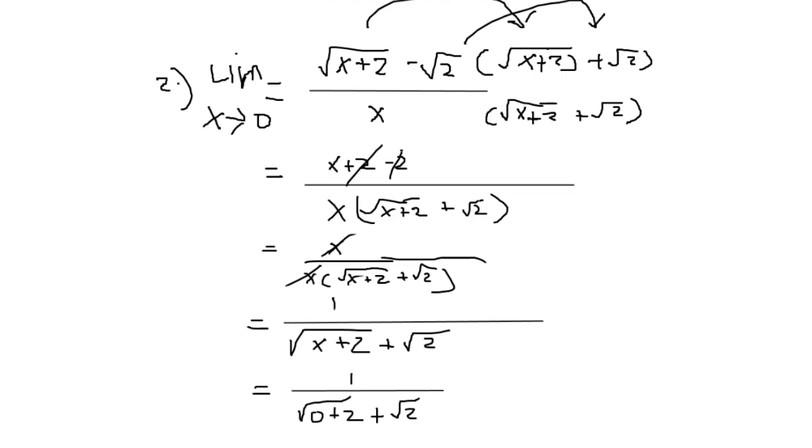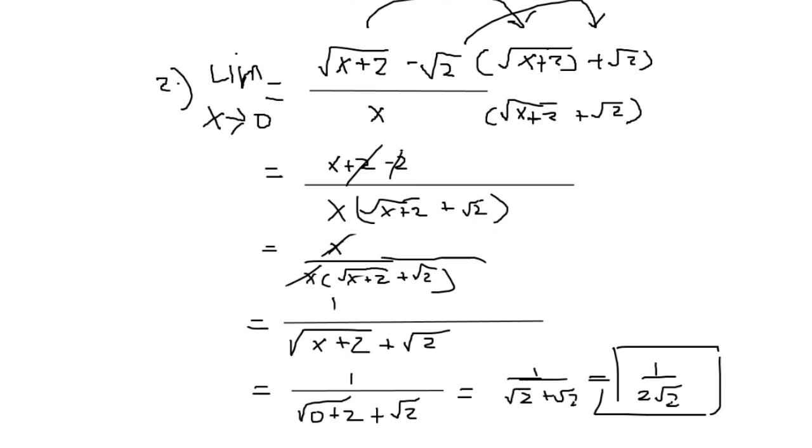Okay, let me just delete this. So, this will become square root of 2 plus square root of 2, or 1 over root 2 root 2. So, that's the answer. Or we can just represent this in another answer if we're going to rationalize the denominator. So, ito yung isang law of algebra, yung rationalizing the denominator kapag meron tayong radical sa denominator. So, let's do it.